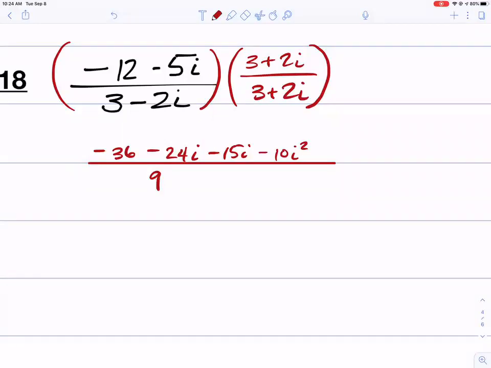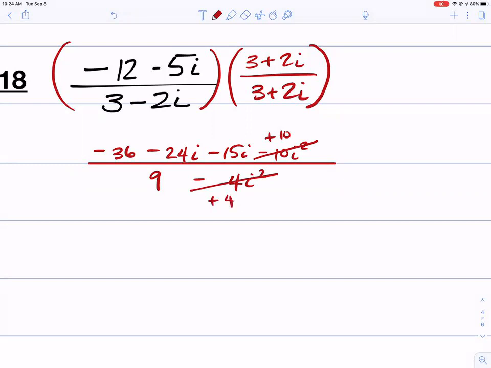So the outers and the inners zero each other out. I'm not going to write them down. Go ahead to the lasts. What do you get for the lasts? -4i squared. Now, let's take care of the i squareds. The i squared term on top, what is that term going to become? +10. And how about the one on bottom? +4. Yep, a +4.